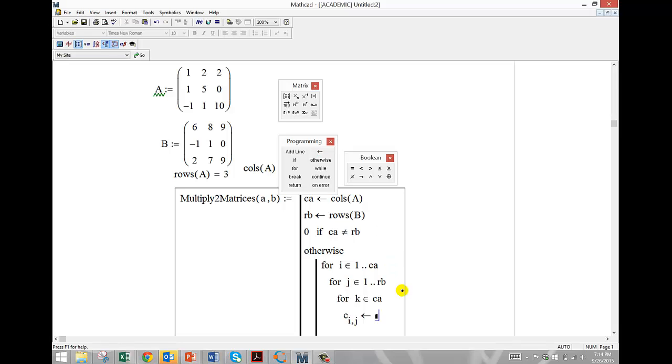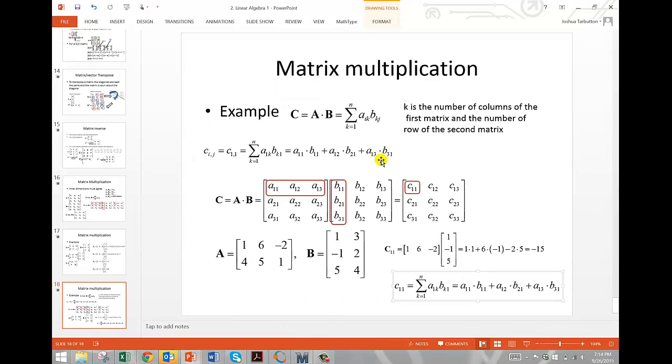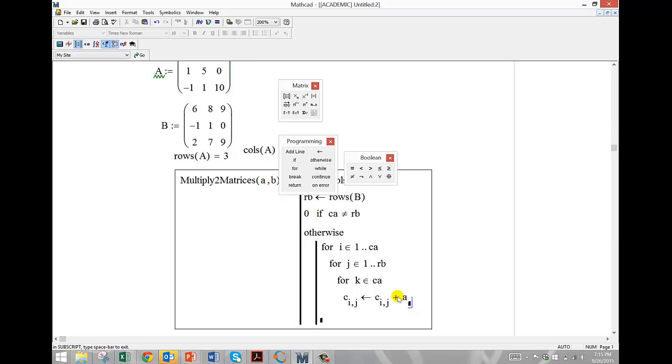We're going to assign the variable to itself, and then we're going to add the product of A open square bracket. And here we go back to our definition of the product, and here we have A_IK times B_KJ from K=1 to N, where N is equal to the inner dimension of the product of the two matrices. I'll go back over here and we'll do, I forgot what it was, I, comma, K, and we're going to hit control space, select this whole guy, and we're going to hit the multiply command, or shift 8 or asterisk, wherever it is on your keyboard.